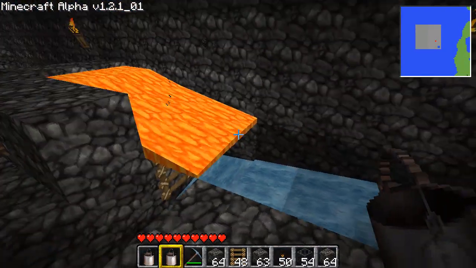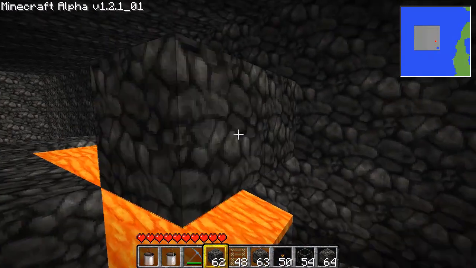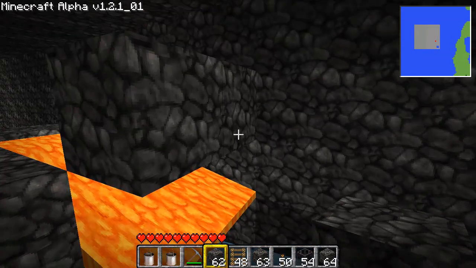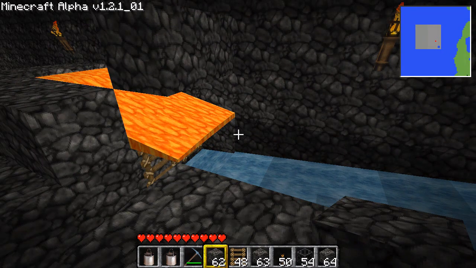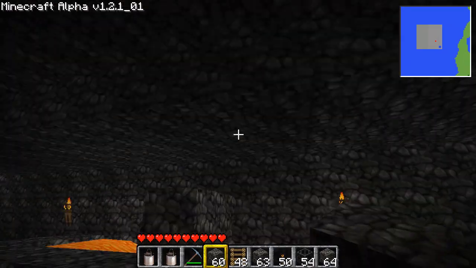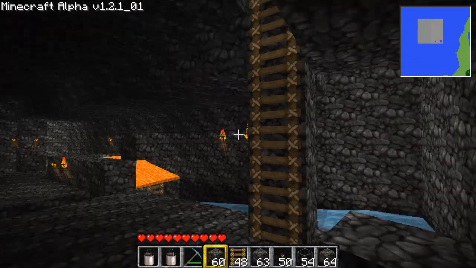One pointer I'm going to give is to put 2 blocks over it, 1 block above the lava. What this keeps the mobs from doing is jumping into the lava and burning the loot at the same time. So it's just a small pointer that you can do. So we'll just put it like that. Now you can do whatever. You can cover this with glass. You can do however you want to do it.